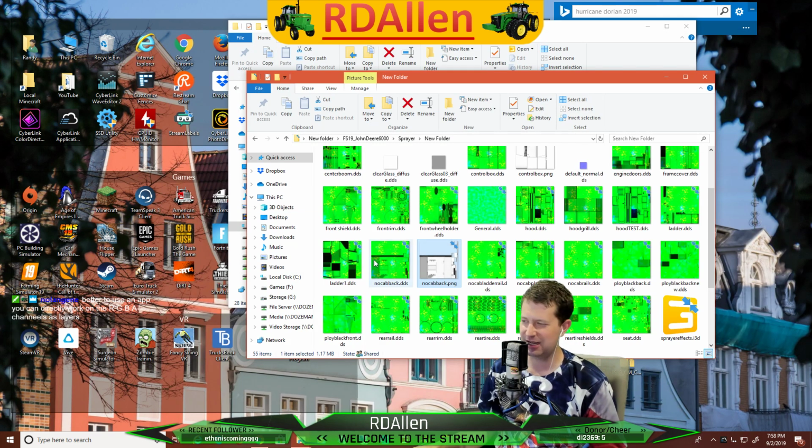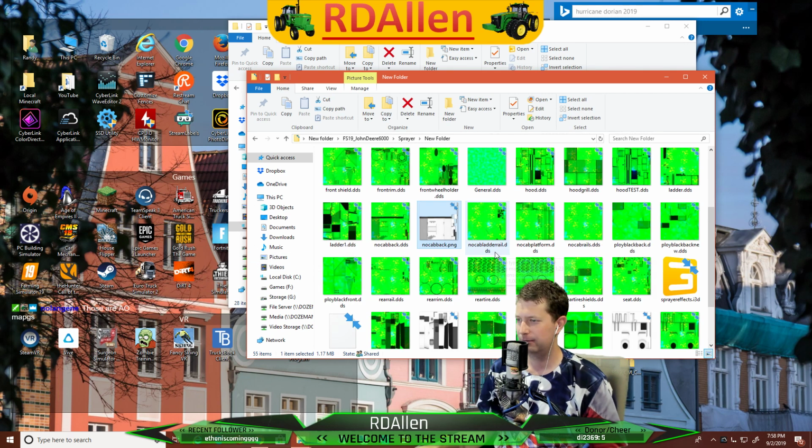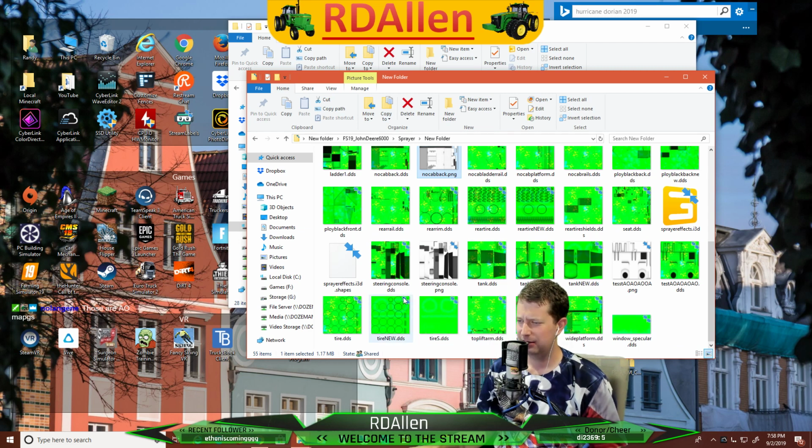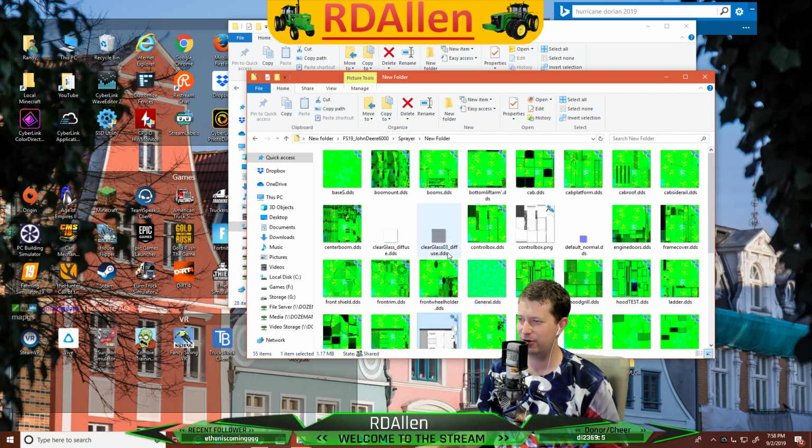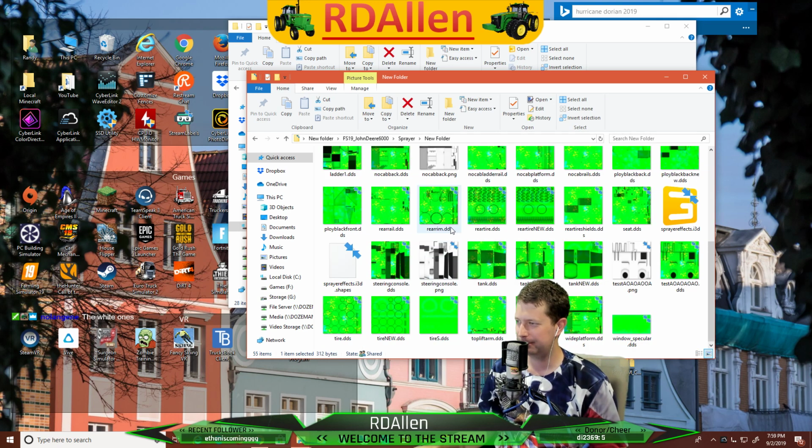Interesting. So he's got some other stuff in here. Nolan, better to use an app that you can directly work on the RGBA channels as layers. Those are AO maps. I'm just looking at these here, Nolan. It looks like all they're doing is dirt and wear with these. There's clear glass diffuse in there. Okay, there's a default normal in there. Okay.